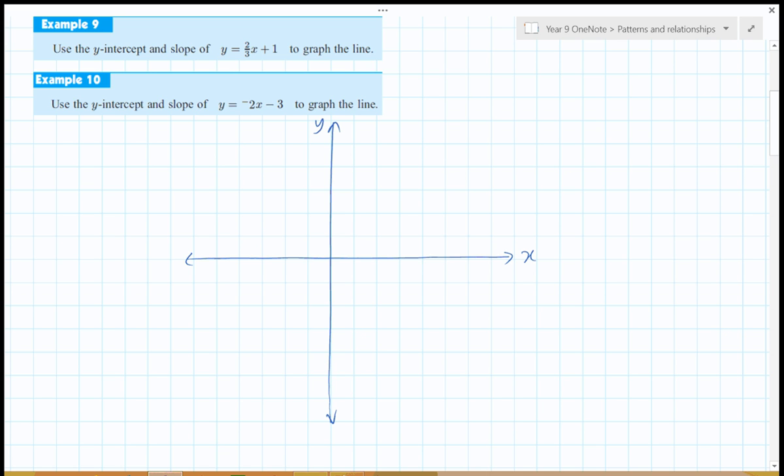Okay, I've got my axes. What am I going to do next? Daniel? Fill in the number that's... Yeah, so I'm going to put a scale on. So I'll go 1, 2, 3, 4, 5. Same on my x. 1, 2, 3, 4, 5. And then into the negatives as well. So negative 1, negative 2, negative 3, negative 4, negative 5. And for my x as well. Okay, so I've got my axes ready and I'm ready to draw my first line.